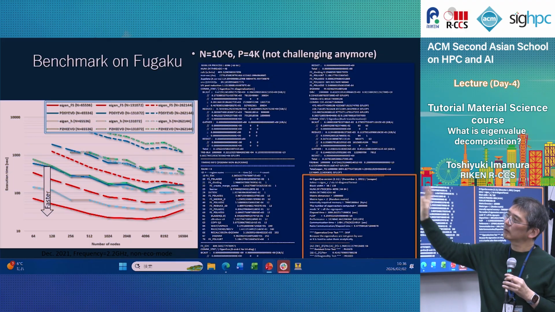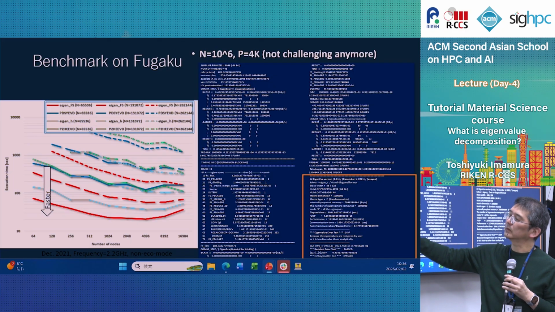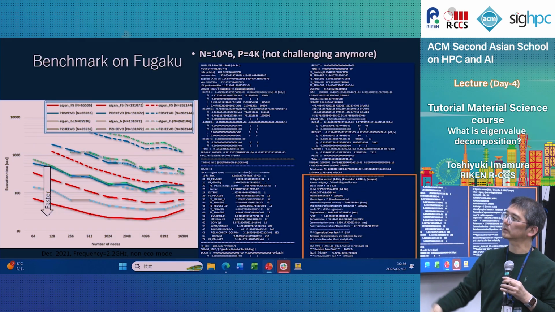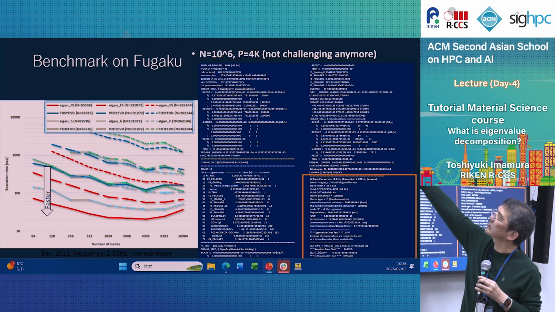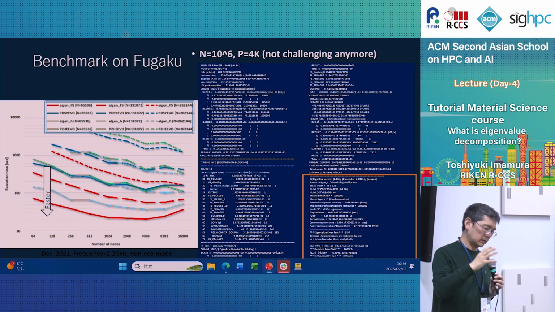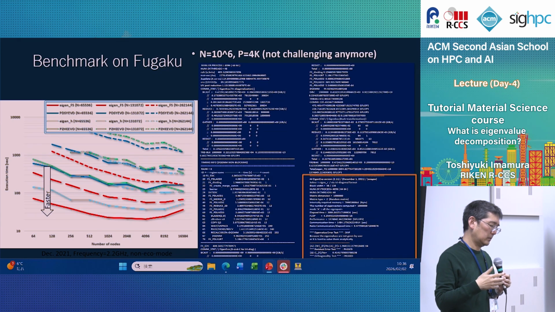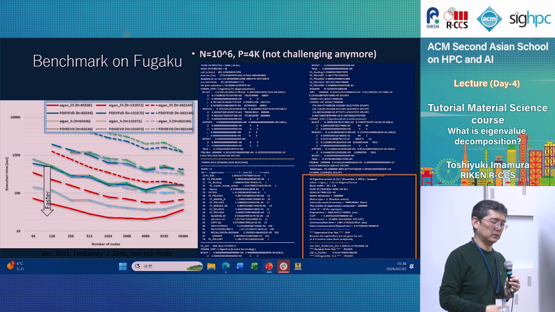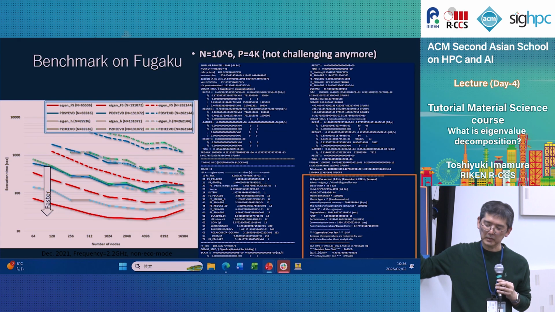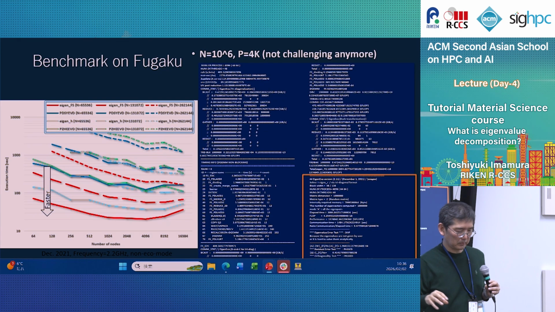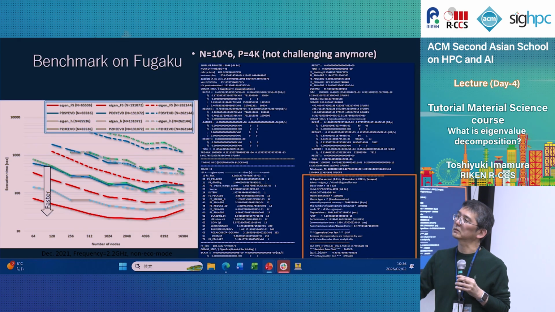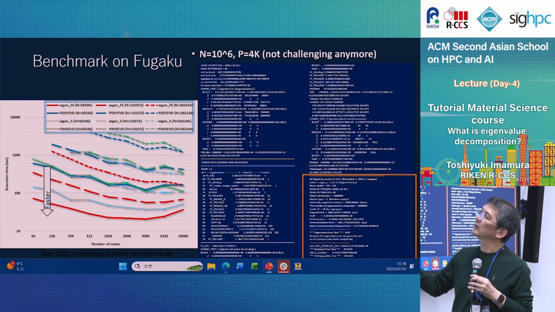But supercomputers like the Fugaku are a homogeneous and very massive system. So for this matrix size, the system has enough memory capacity to store and simulate such a large system.